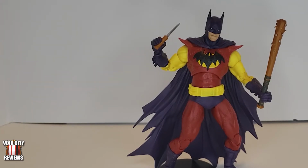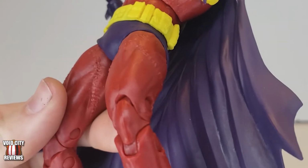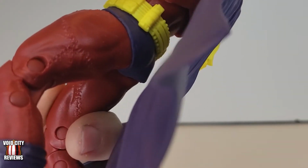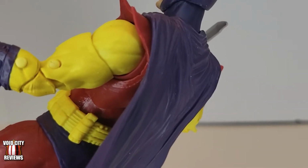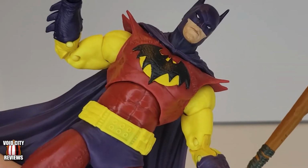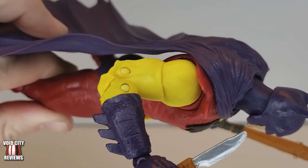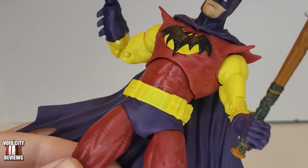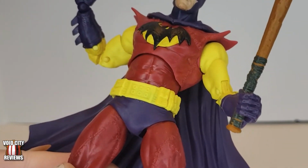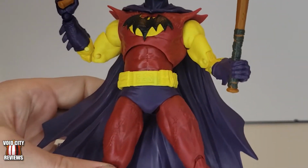So one of the things with this figure is there is a lot of sculpted detail that's probably not being shown off at this distance. Oh, no, not at all. There is stitching all throughout his legs and torso. Not on the arms, which is a bit surprising. Yeah, I noticed that when I was looking at him right now. I thought that was a little bit strange. So I'm wondering if he just reused some bicep and shoulder pieces from someone probably. Maybe, but it is a new forearm, and I like these arms, so I might wind up painting these arms at some point. Kit bashing a new Batman for myself.